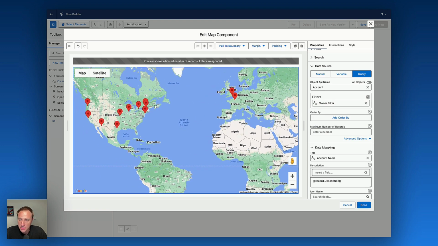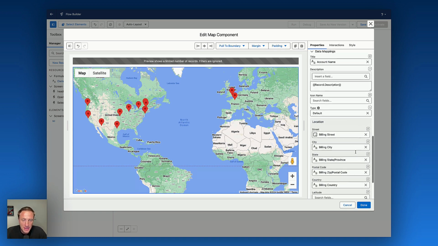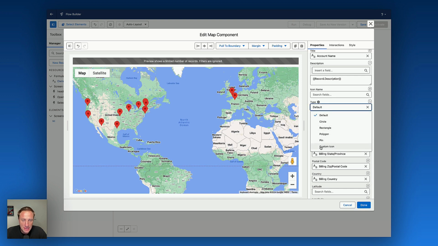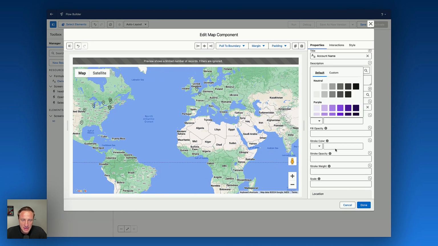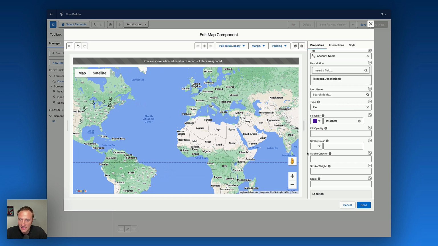Okay, for the marker, you can also fine-tune it if you'd like to customize the marker style on the map. So for that, right there, for type, I will select pin, and then fill color. Yes, I can select one color specifically for the pin, and let's set fill opacity to 1.